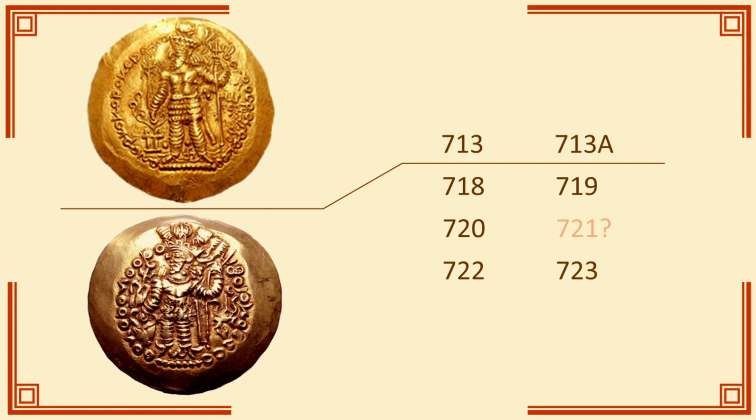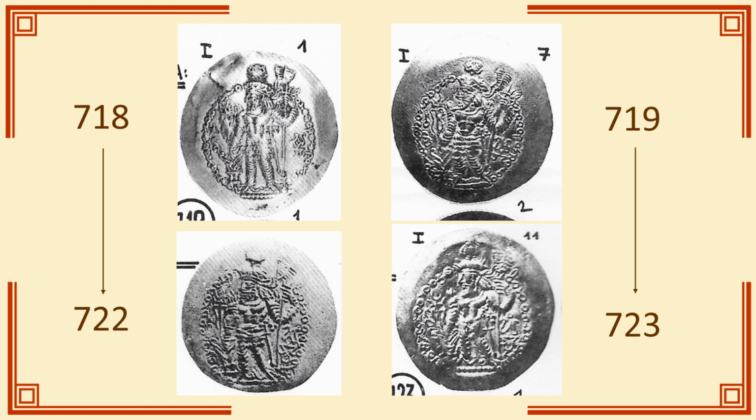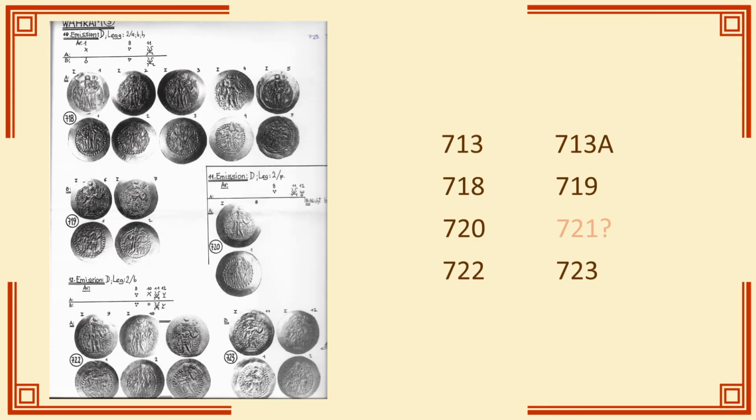A lot of typological classification works like that. For example, Gobl assumed that 722 and 723 followed as 718 and 719 because they share control marks to the left of the trident, but the later coins add a new control mark under the altar, a common feature in the subsequent Kidarite period, but rare in the previous Kushanshah period. Gobl did also use some stylistic features, but the typology was primarily based on control marks and sequenced on a principle of affinity and the assumption that the mint operated a coherent and sequential system of marks.